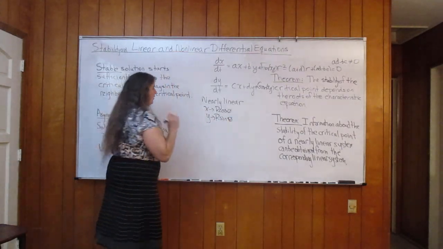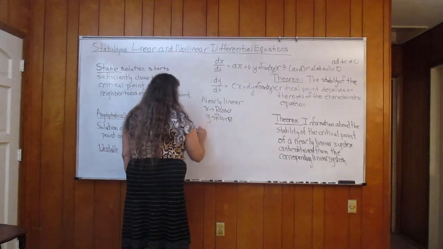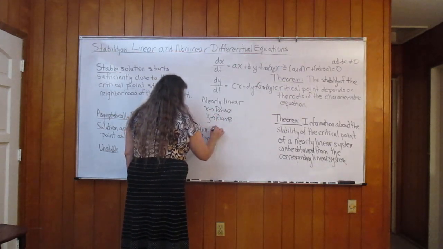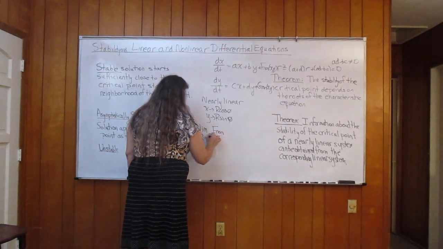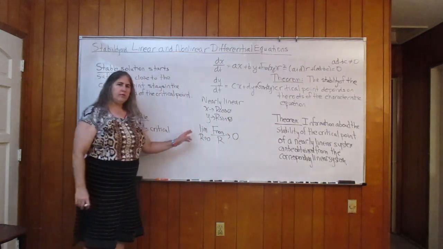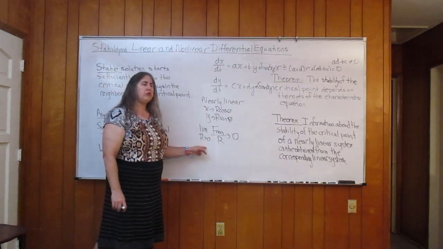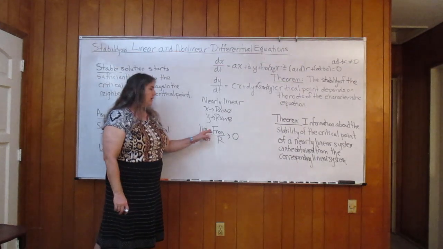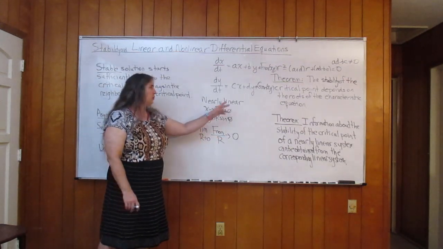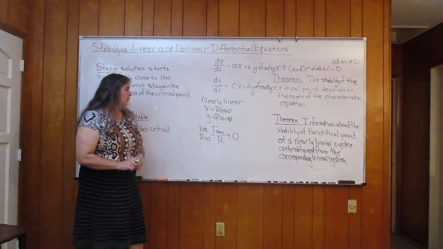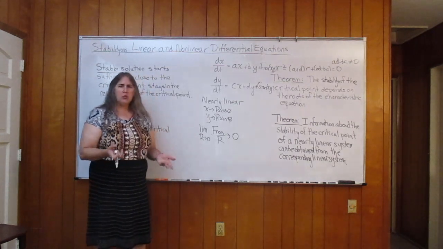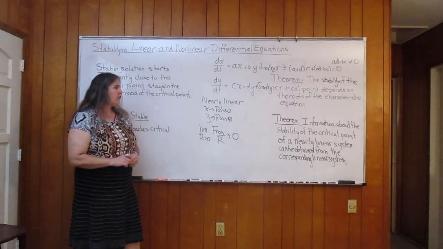So in order for a system to be nearly linear, it must be the case that the limit as r goes to 0 of the nonlinear term divided by r also has to go to 0. And a similar expression for g as well must also hold. So what might that be? Well, terms of the form x squared, y squared, xy, and so forth.